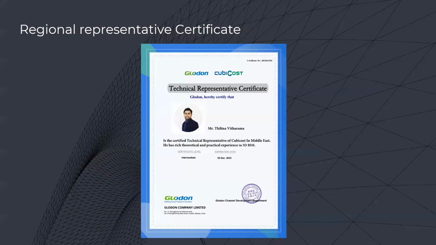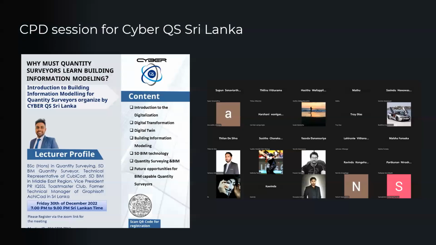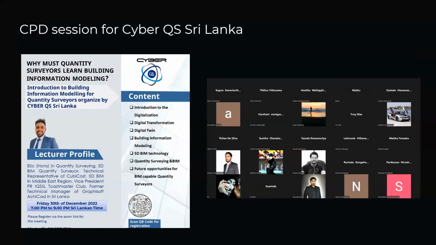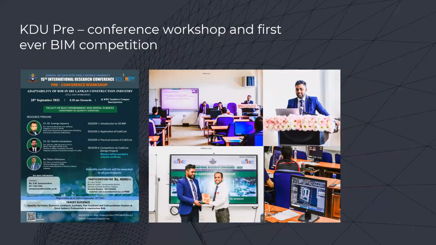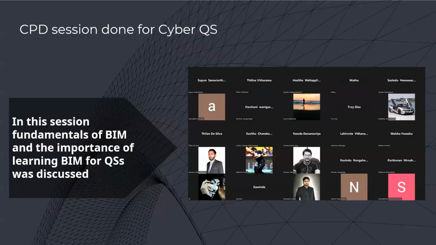And then this is another CPD I have done for SLQS Oman. This is regarding building information modeling. And this is another CPD for cyber quantity surveys. And this is the first ever BIM competition in Sri Lanka. I organized this collaboratively with Kotalawala Defense University. And this is another session for IQSSL. So I'm doing the digital quantification part for their MEP program. And this is a BIM lecture for quantity surveys.